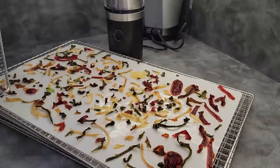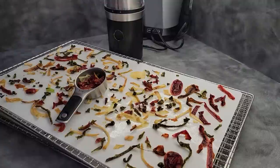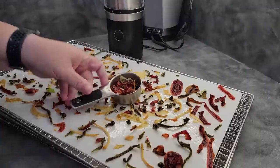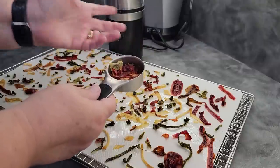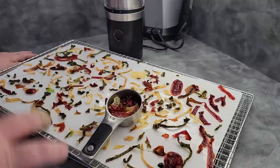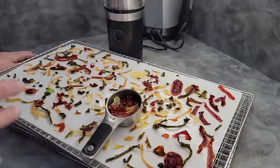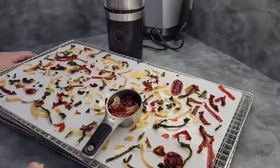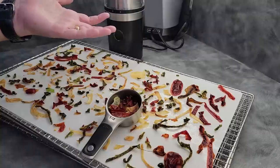Now we've got the peppers. I wanted to show you: in the first tray I put about a cup of the frozen on the tray just to see what they would come out to when dried. Volumetrically — I don't do things by weight — this came out to probably only between an eighth and a sixth of a cup, so it's not quite a full quarter cup. The general rule for dehydrated food conversions is about a quarter to a third of a cup of dried equals about a cup of fresh. It's always going to be a little off depending on what kind of food you have and how you prepared it.